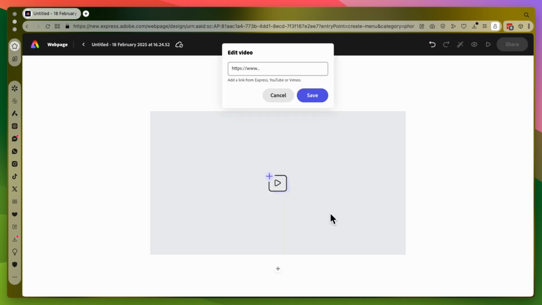Click the video button and just paste the YouTube link or Vimeo link or Adobe Express link. So you have multiple options, but easier one would be to upload your video in YouTube and put the link there. Okay, so you can just copy the link of that video from the address bar and paste it here.